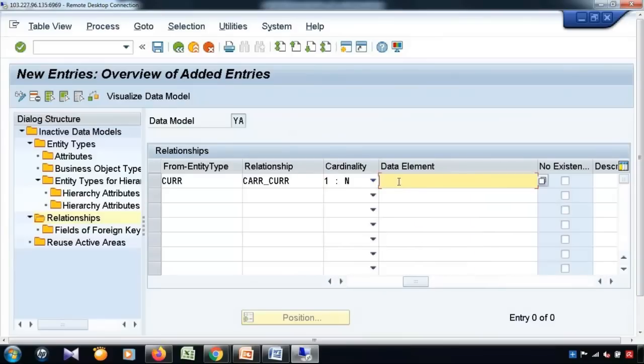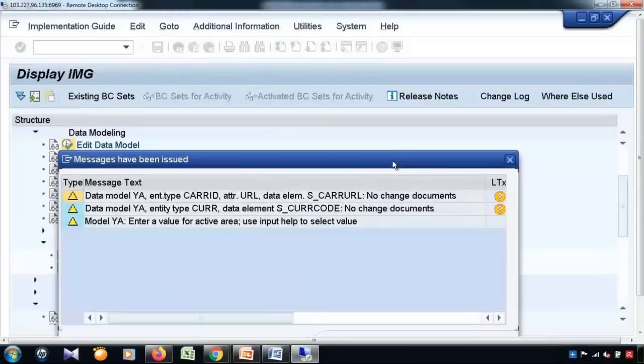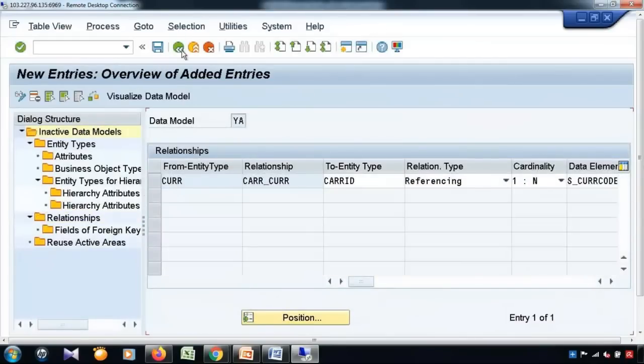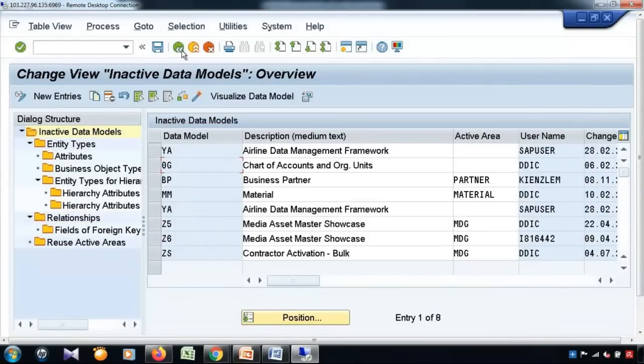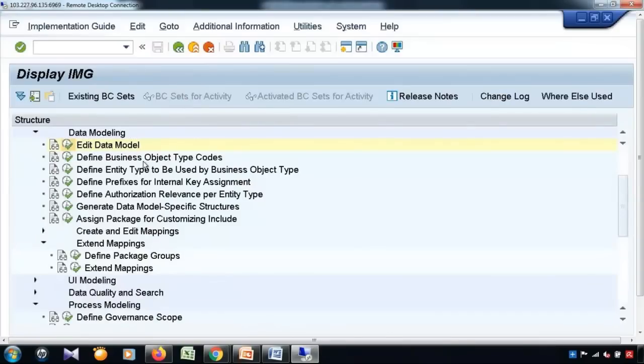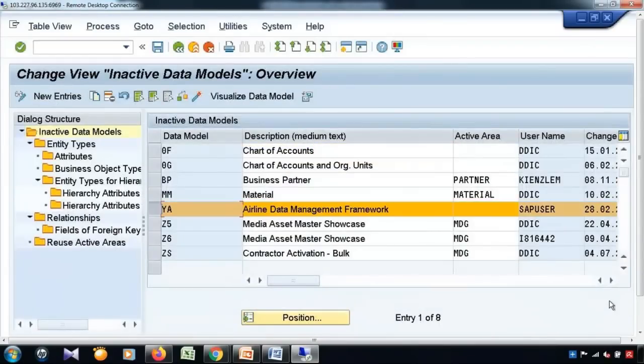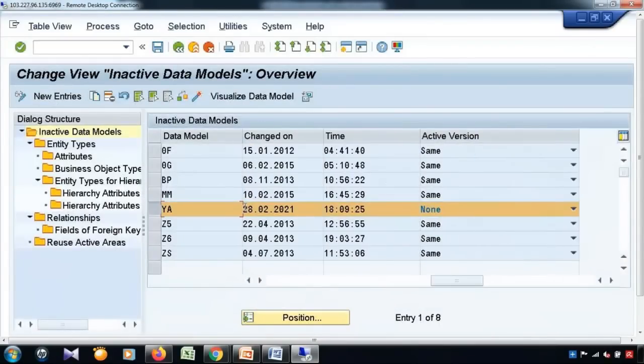Data element, we can define currency data element and just save it. Okay. So the active version is none because I have created this but not activated yet.